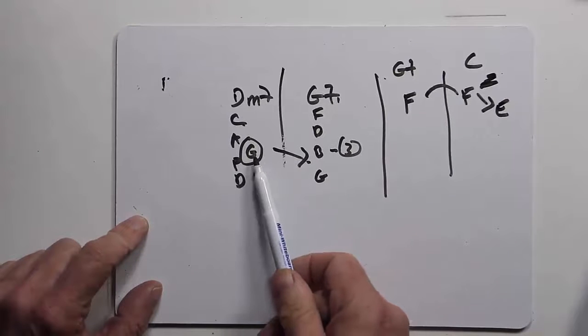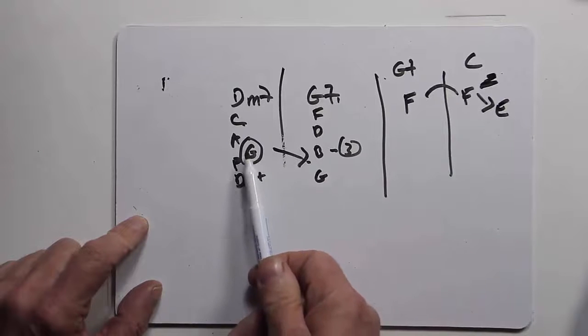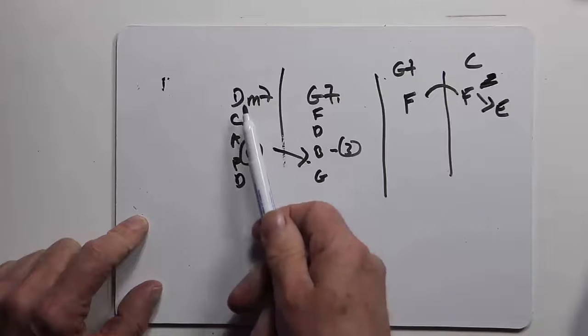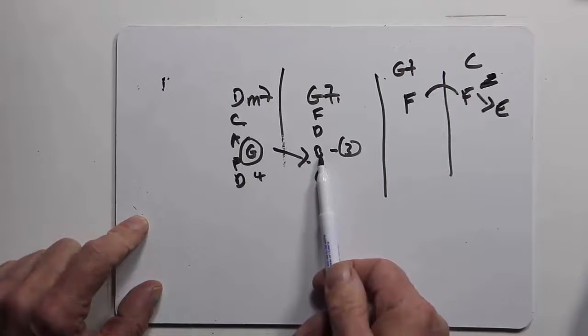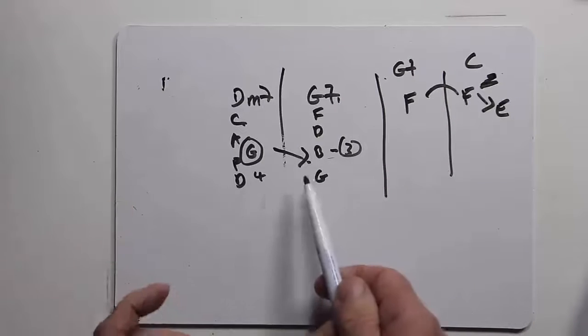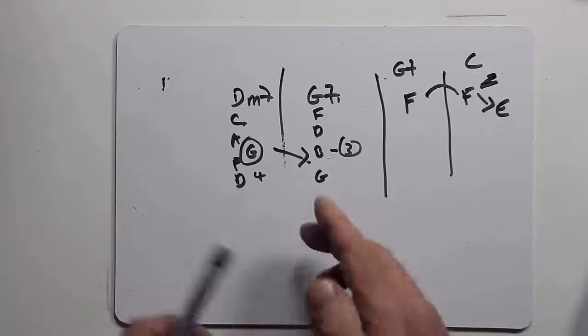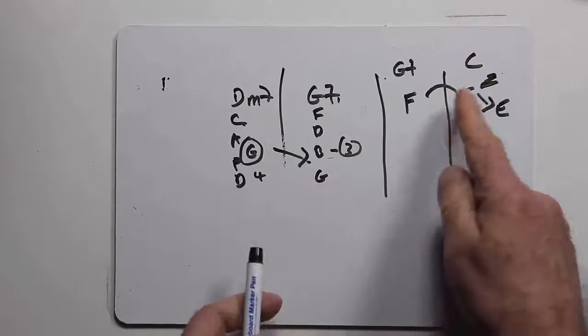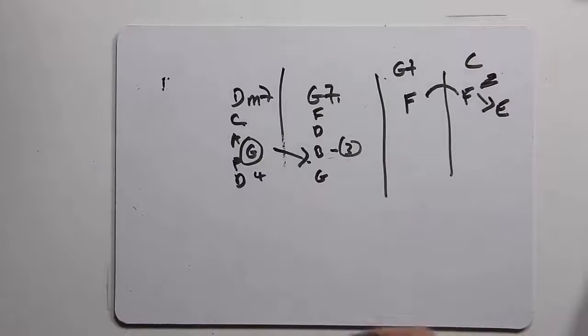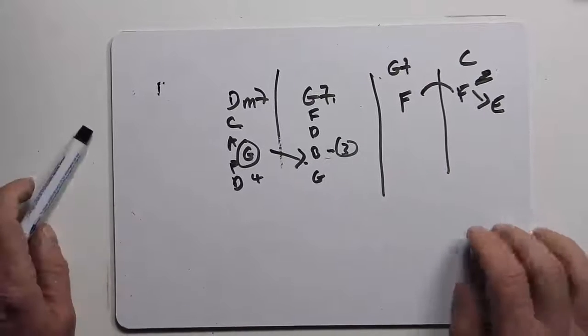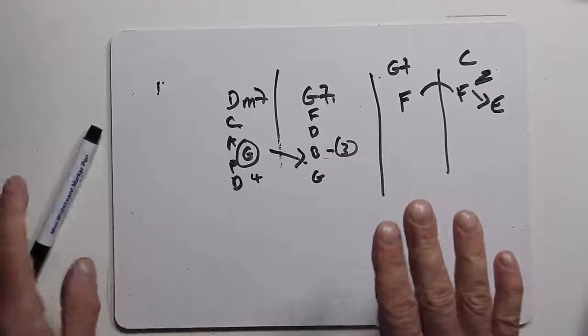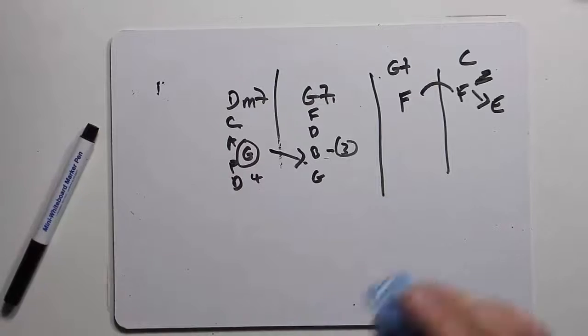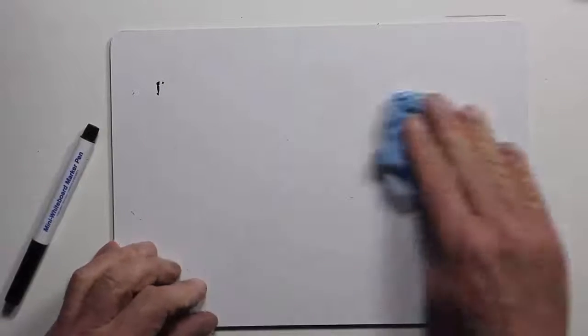Is he talking about a 4-3 suspension? He's saying this G, the 4th of this D minor, is moving to this 3rd, and he actually plays it on the piano. So that's what he's saying. I just don't understand it. Why is that a suspension when suspension is usually that kind of stuff? So he obviously knows something I don't know. So that's basically that.